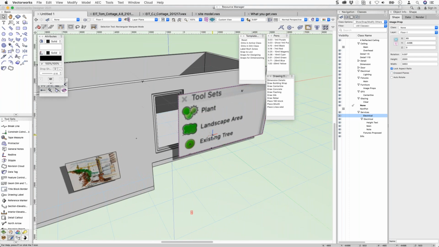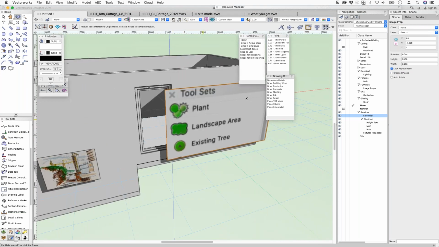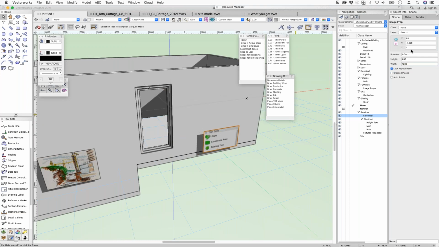That's an image prop. The thing I like about the image prop is that it's 3-dimensional, so it turns around with me. I can change the height. I can change the width. Let's make it 4 feet wide. I can change the elevation, so I can make it sit at 5 feet high. And you can see it's clearly casting a shadow across that thing. That would be my solution for what you're trying to do.